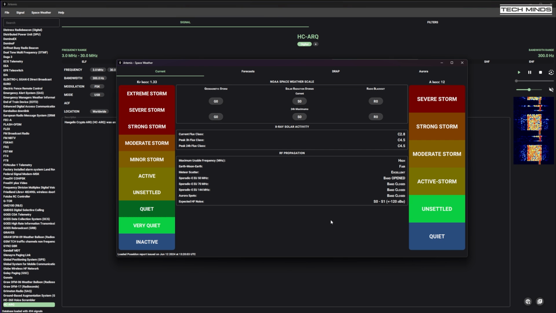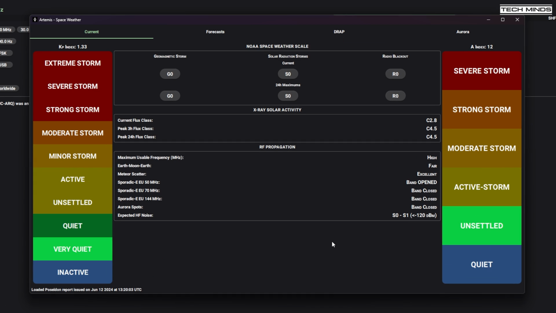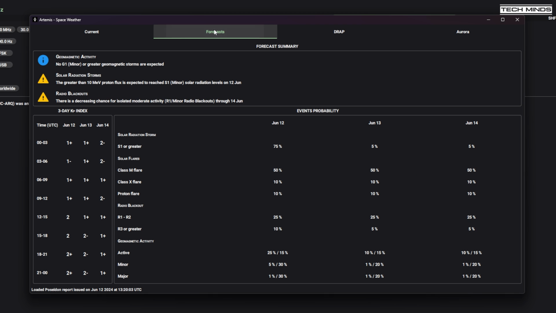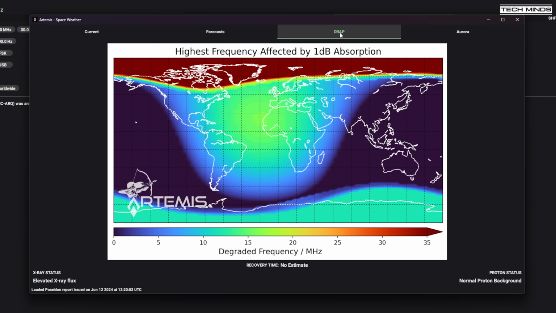Now, one last feature to show you of this great Artemis software is Space Weather, which provides real-time data on solar activity. If you didn't know, solar activity can affect radio waves, or essentially the absorption of radio waves within the ionosphere. The information shown across the four available tabs should provide some useful information about the current band conditions and even what to expect over the coming days. While HF is generally great for contacts around the world, sometimes the sun's ejections affect how signals travel. Sometimes it's in bad ways, and sometimes it's actually in good ways. This Space Weather tab provides some useful information and is quite a nice addition.